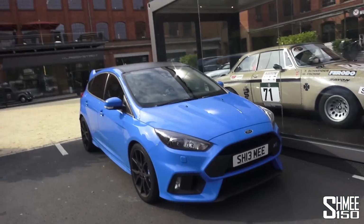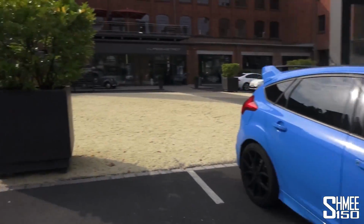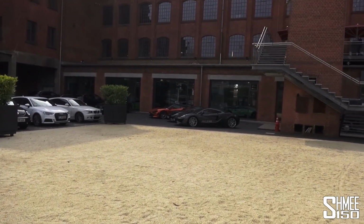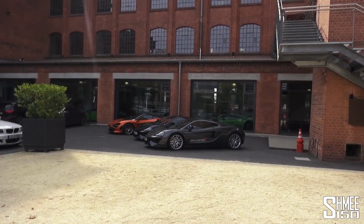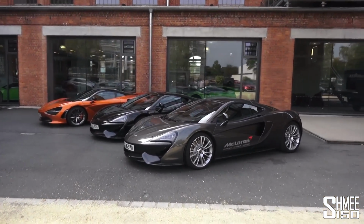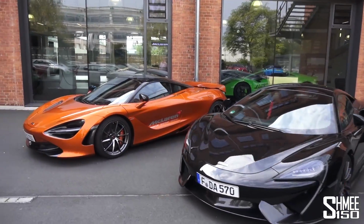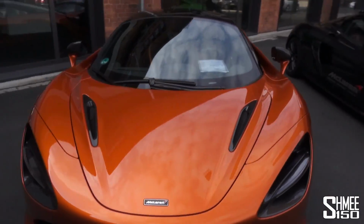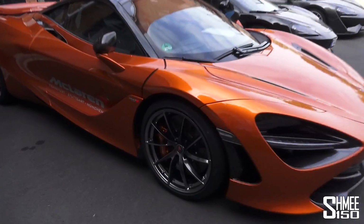But while we're parked up just outside here, firstly, this colour is very similar to the Aventador colour that we're coming to see, but over this way, from McLaren Frankfurt, there are a couple of cars lined up. McLaren Frankfurt and Lamborghini, that's just behind the glass, are actually both part of the same group here in Frankfurt, so they're together. But we have the 570 GT, the 570 S, and a 720S in Azores, and that colour looks great today. It stands out really nicely, and I like the colour choice for the wheels as well.